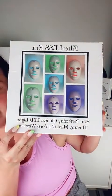And then the very last thing that I wanna go over before I hop off here tonight is the Filterless Era Skin Perfecting Clinical LED Face Light Mask. This is our #1 selling product. We only have it at filterlessera.com because we can't keep up with production, because these have the highest wavelengths of light for any at-home mask on the market. It's only $150, while anything comparable to the light usage that our mask has, which we had to go through FDA approval to even get launched, is $350 up to $2,500.